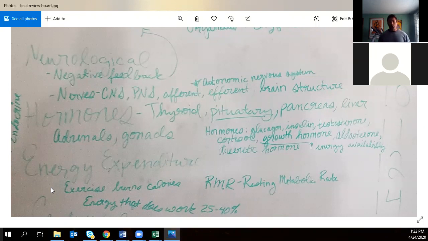From our adrenals, whether we're talking the cortex and the medulla, we've got cortisol, we've got epinephrine and norepinephrine, along with aldosterone when we're talking about balancing our fluid levels inside of our body. So all of those are really important. Our pancreas is going to be releasing insulin or glucagon accordingly, so that we're going to be able to modulate our blood sugar levels.